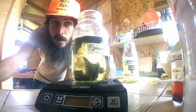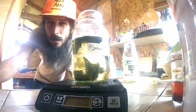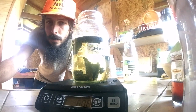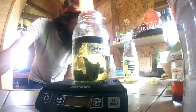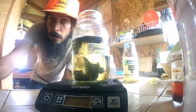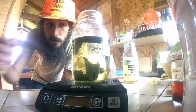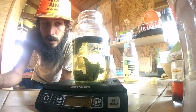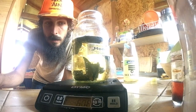Dilution rates out here: 1 to 800, or 1 to 500, or somewhere between 1 to 500 and 1 to 1,000 — basically 4 to 8 milliliters per gallon. You can measure that out when you dilute it. That's 4 to 8 milliliters per gallon of water-soluble calcium phosphate, which is WCP in the Korean natural farming lingo.